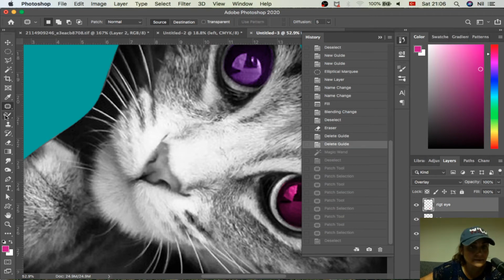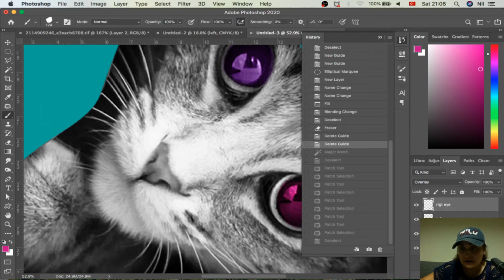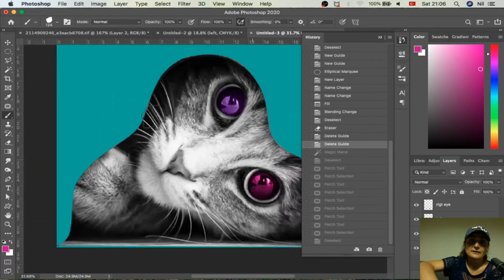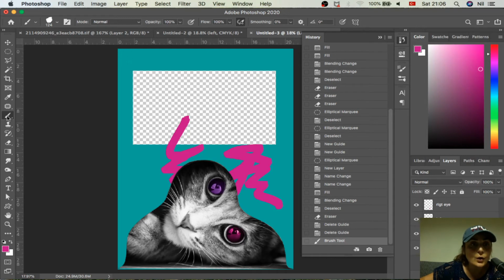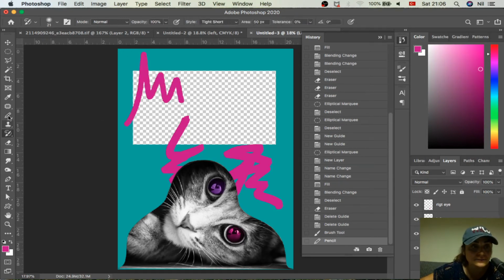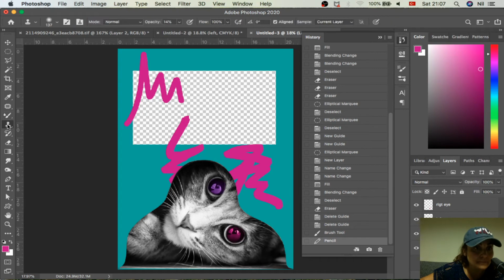Next one is the color replacement. With this one you can use brush, or for example, I take it back a little for you to be able to see. With the brush I can put different color in the layer I pick, or pencil, I can write it down, or when you click it, if it shows this sign, it will show you more options.